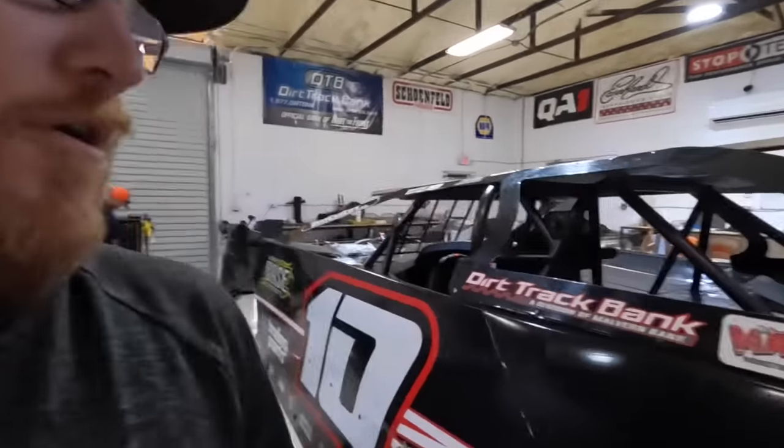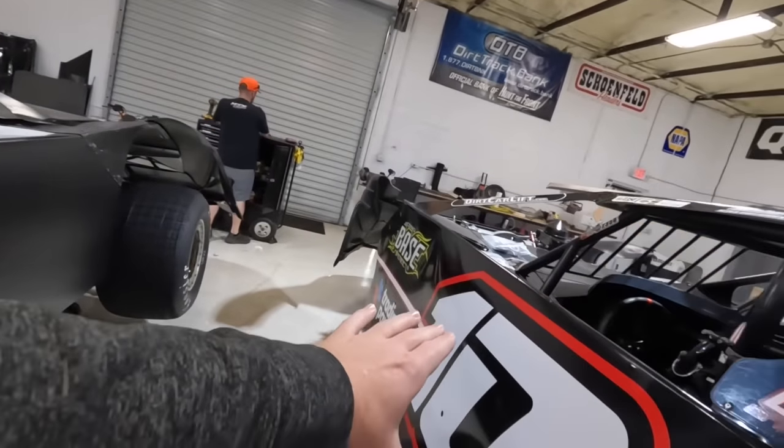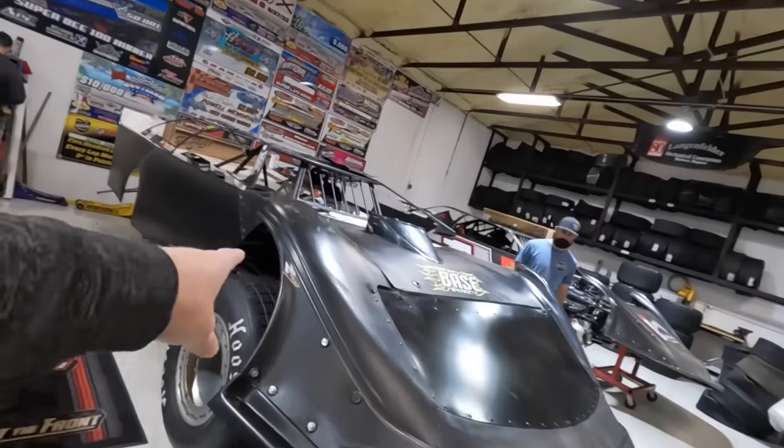We're getting back to work on real race cars, getting ready to go to Buckshot Speedway with Joseph running the Super, Jesse running the Crate. That's this weekend, Saturday, December 9th, and it will be live on Hunt the Front TV. After that, Joseph will be racing this car at the Dome. Can't wait for that either.